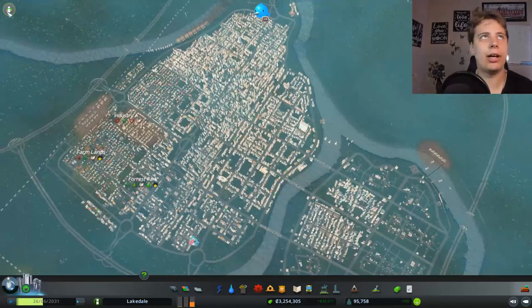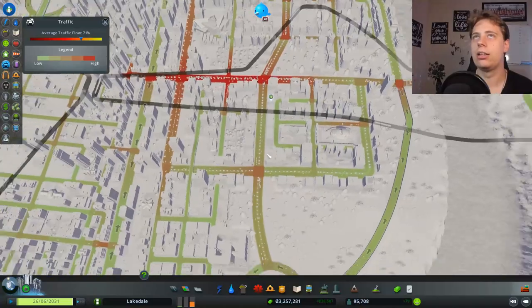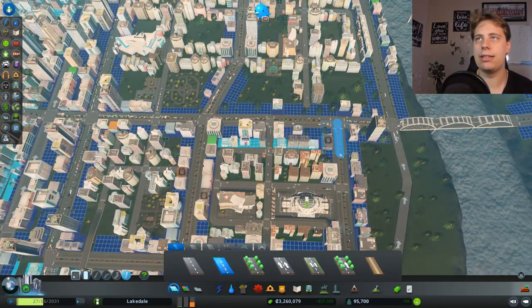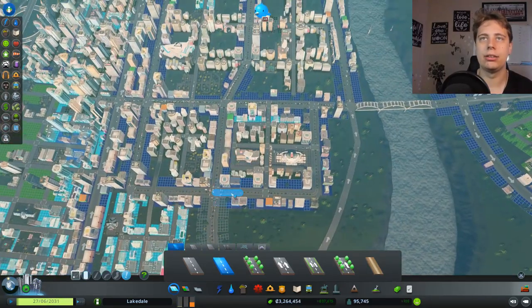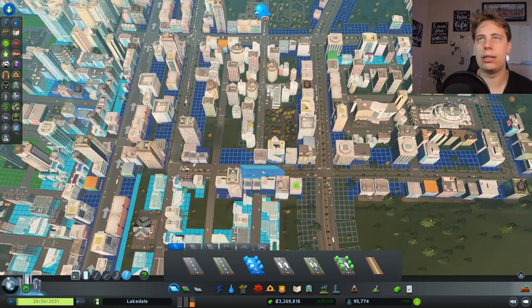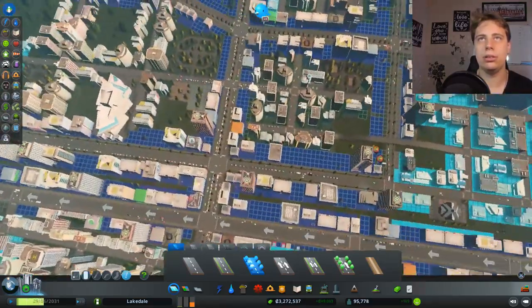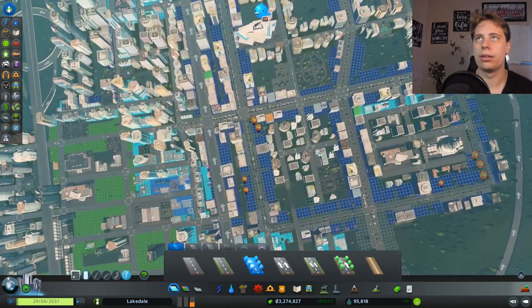Now the problem is the traffic. Let's look at the traffic. 71% traffic. So after I ended the video, I noticed that I made this for some reason into a two-lane. I see why I did it, but this should not be like that. This should all be one road, just like that. And this should also be one road. This one should be downgraded to a one road. Okay.